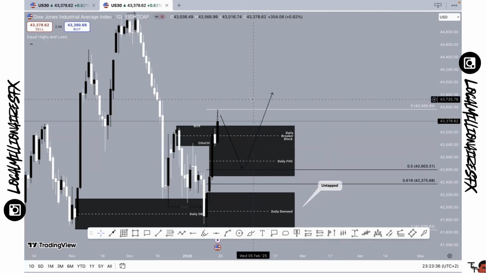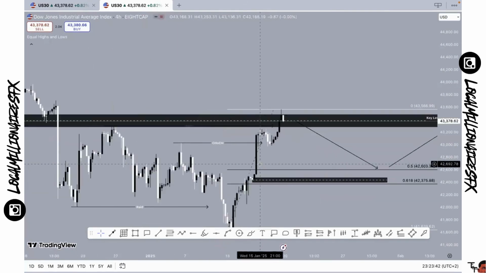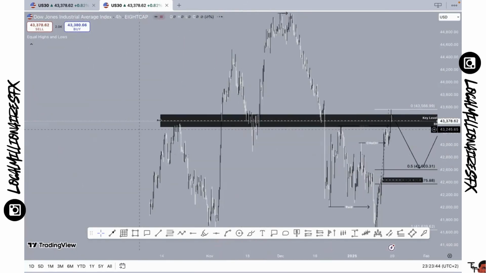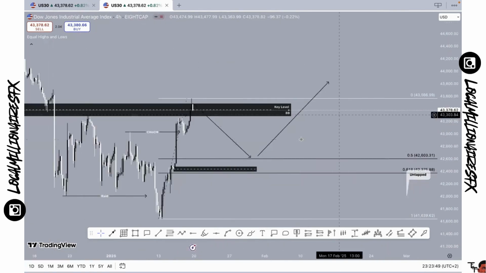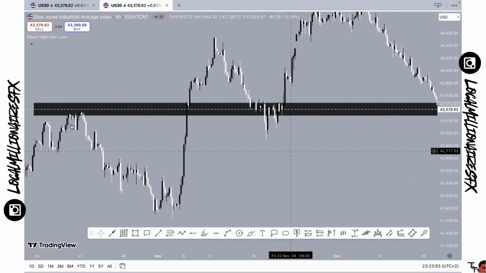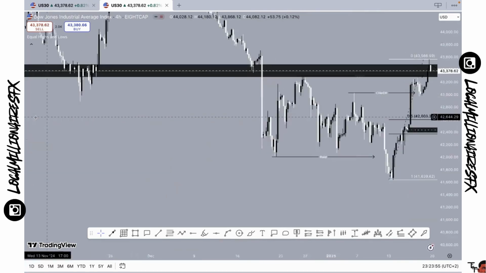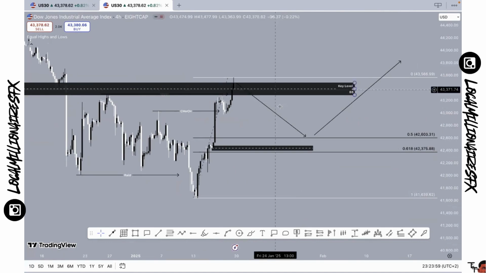But yeah, before we even jump into the news side of it, let's have a look at the key zone, right? So I'm looking at the key zone on my 4 hours, right? So this key level right here. You see this area is basically where a break block has been created on this side right here. That break block, we see it's a strong key zone, and I'm looking at my major zone, which is at 43,300. This level right here, 300, 350, right? That range right there. So I'm looking for price probabilities to tap back in.